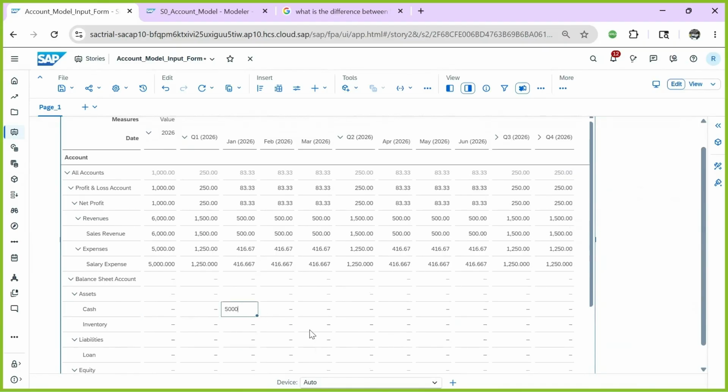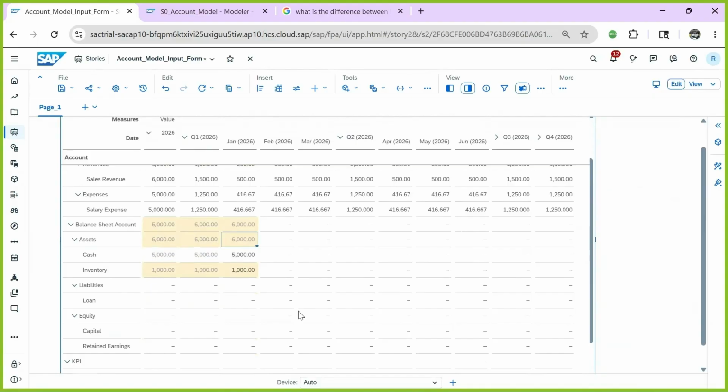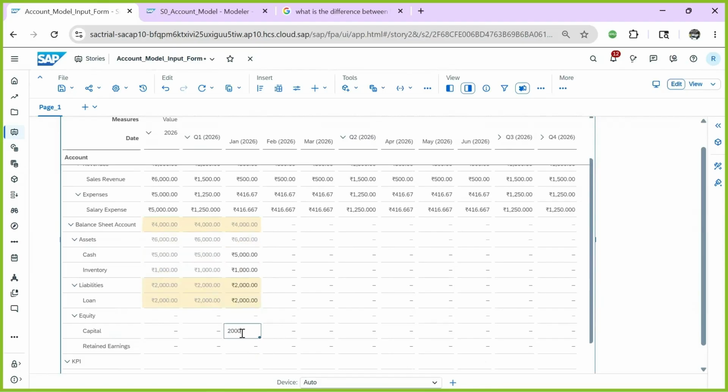I'll make this 5,000 and inventory 1,000. So total assets you got 6,000, right? Then I'll put 2,000 for your loan, then capital is 2,000 and retained earnings is 2,000, so that your balance sheet goes to 0 here.